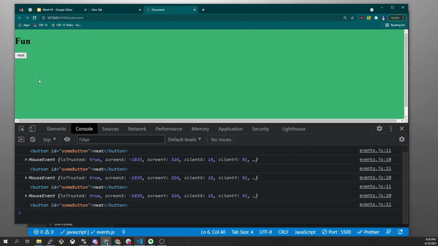So what I will often do, like when we were playing paper, rock, scissors the other day, I had 3 buttons, and I wanted it to fire on all 3. Rather than put it on all 3, I'm going to put it on the parent, and then if the class was game option or whatever, like we did yesterday, then I'm going to run my game.